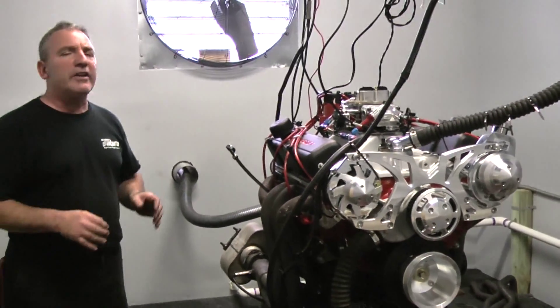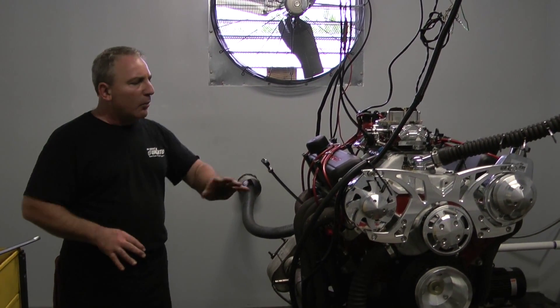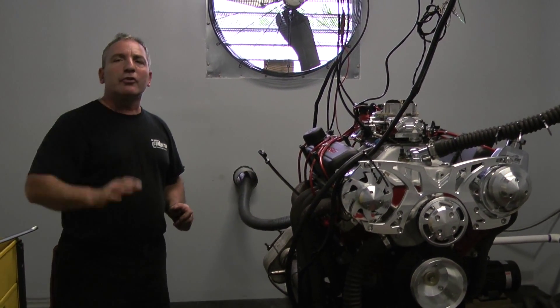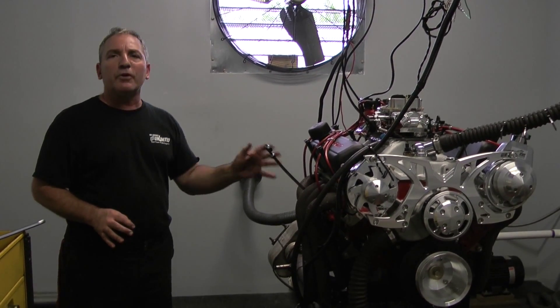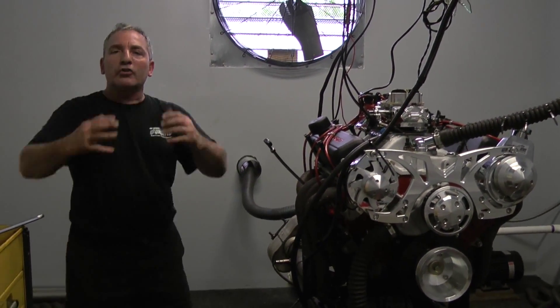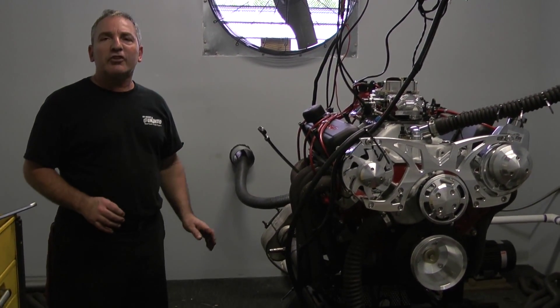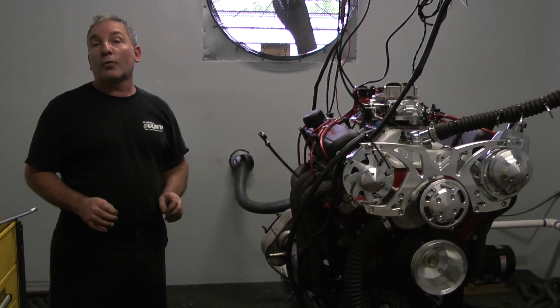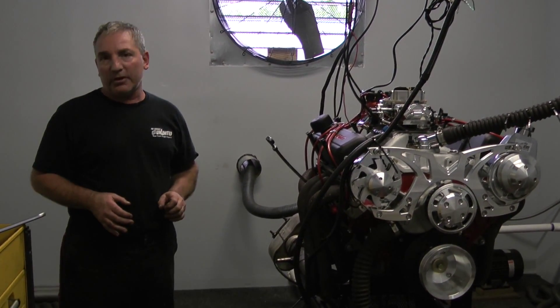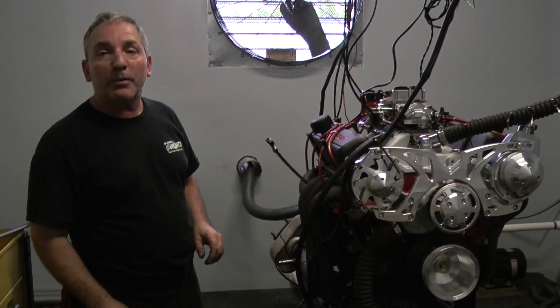Here at Performance Zone we take great pride in each and every engine that we build. I mean we're ecstatic about what we build here — I'm telling you there ain't too many companies building the stuff we do. We'll show you what we do here on a dyno and talk to you as we're doing it. This motor is a 400 horsepower 383, just got done making 444 horsepower at 5,000 RPM, and also the big ticket: 502 foot pounds of torque.